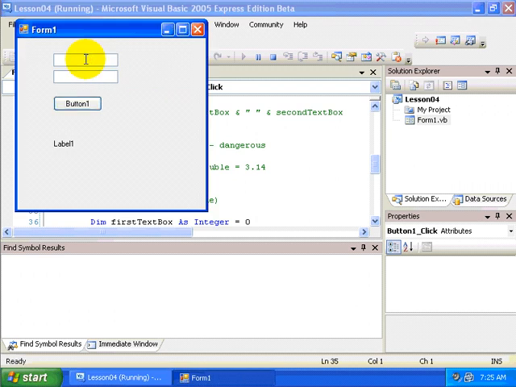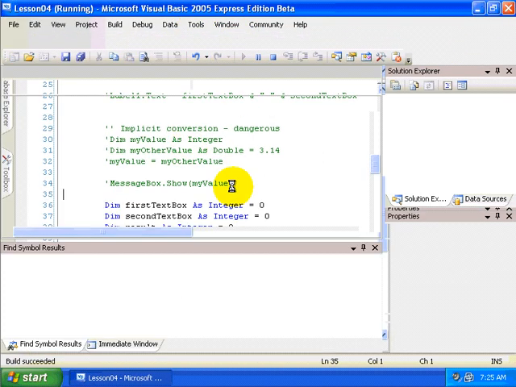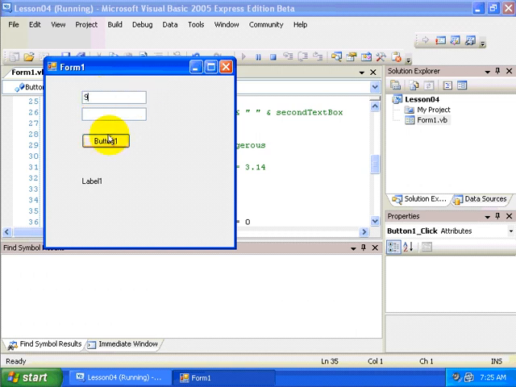So simply what we want to do is take 2 numbers and add them together. And then when we click our button, it will display the result here at the bottom. So a mini calculator. 9 plus 8 does equal 17. Let's run our application a second time. And here we'll put 9 and we will spell out the word 8. And then click our button.